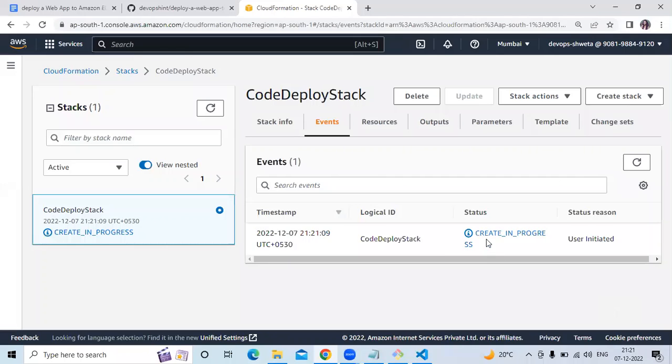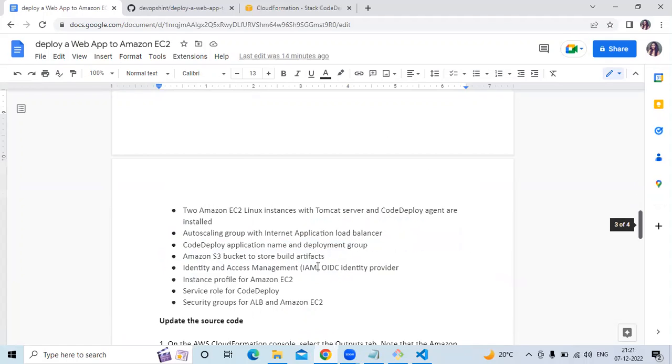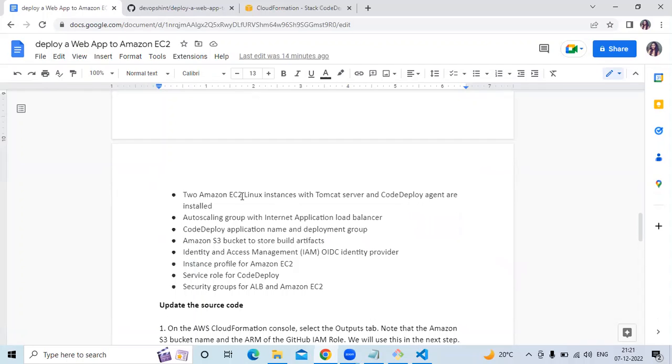Now you can see here create in progress. So let's check the following resources. As you can see, it will create two Amazon EC2 Linux instances with Tomcat server and CodeDeploy agent installed. After that, an auto scaling group with an internet-facing application load balancer. After that, a CodeDeploy application with application name and deployment group. After that, an Amazon S3 bucket to store build artifacts.